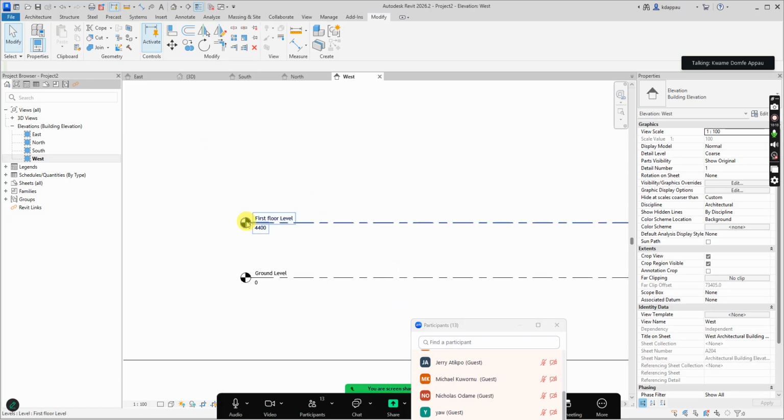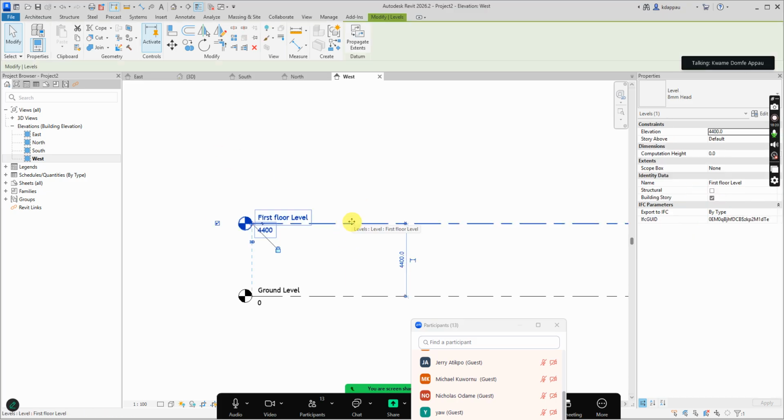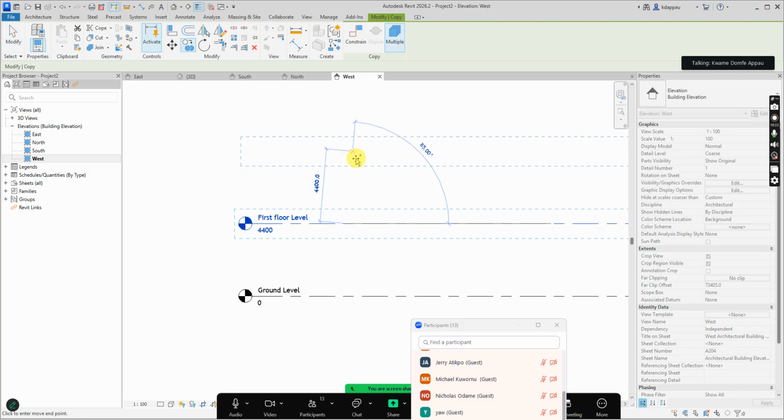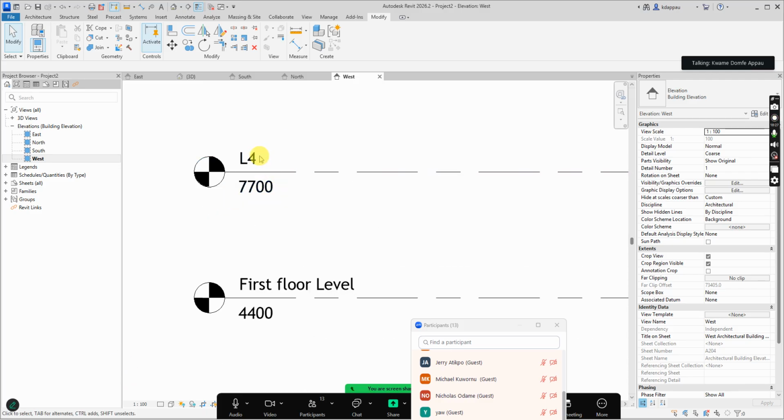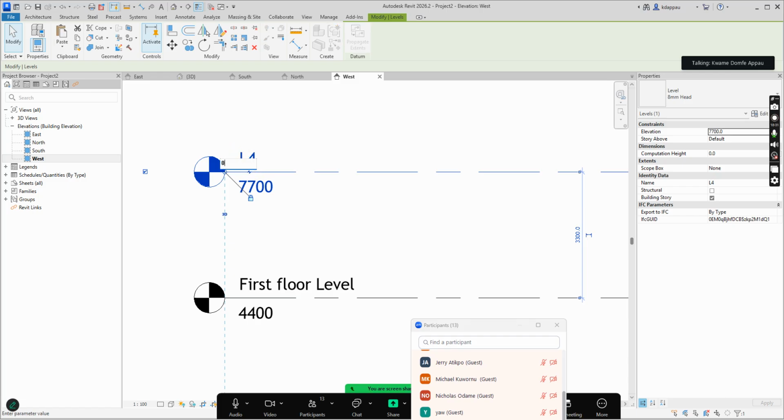I can create another level by copying it again, and I can decide to call it level 4, L4, or I can call it 003 as the level name.